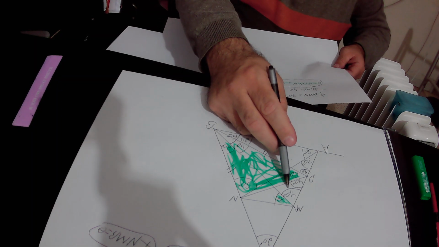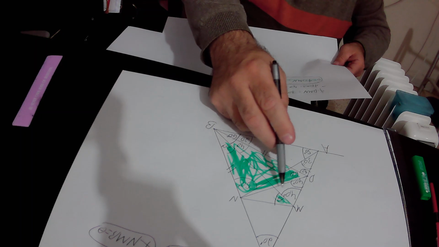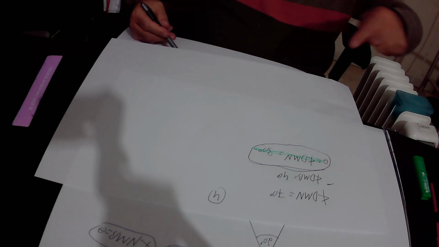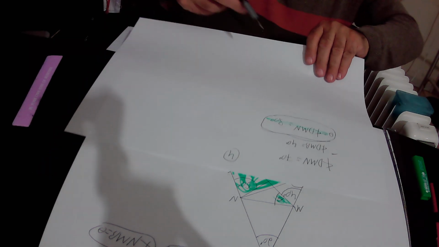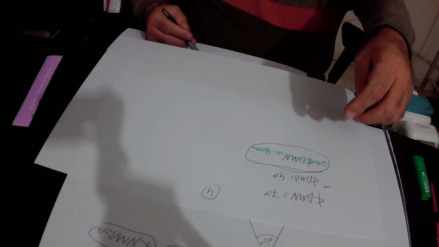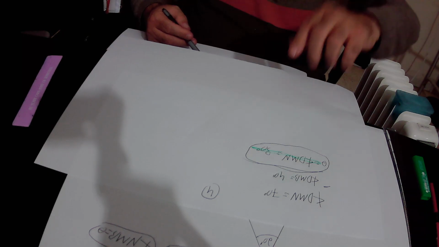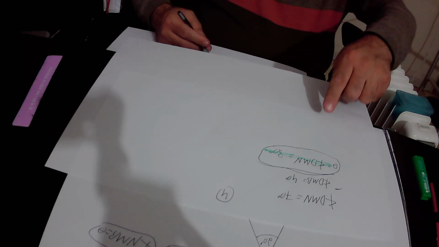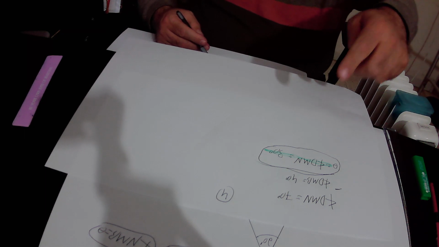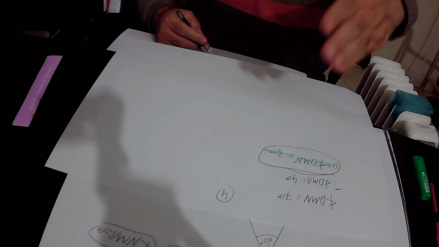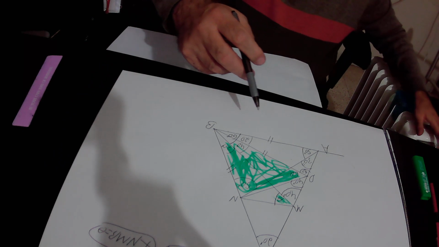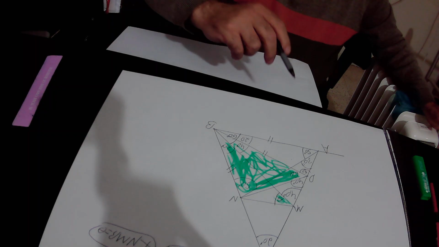This angle equals 40 degrees. That is to say, angle DMB equals 40 degrees. So if we subtract the two angles from each other, we get the missing angle theta. So the missing angle theta, that is actually angle DMN, the angle that we are looking for, equals 70 degrees minus 40 degrees, that is 30 degrees. So we found out that the missing angle DMN equals 30 degrees. Okay, thank you very much.